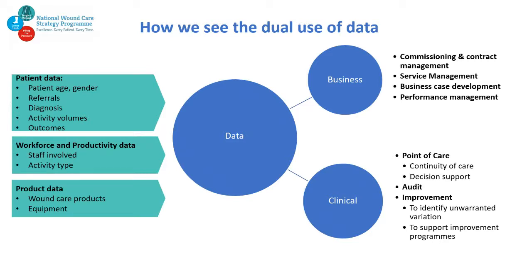So how do we as a national programme see this data being used? We know that there are probably three or four, it's three on this slide, there's probably another one as well, three or four big key areas of data that could be used to inform how wound care services can be organised and delivered. We know there's lots of information about the patient that's available or could be available. There's lots of information around what staff are being used to help deliver that care and how productive they can be in terms of the different models that could be delivered. Lots of information about what products are being used, whether that be wound products or equipment that's being used to deliver care. And we're also thinking now about what the patient experience will be as well.